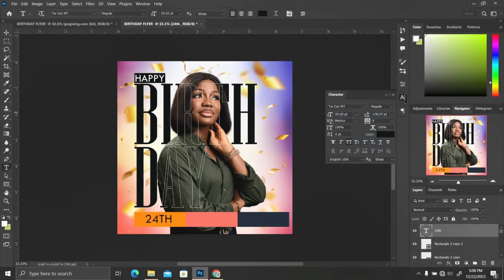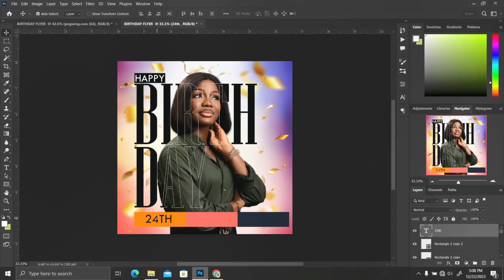Good. This works perfect. And then this, you duplicate it and then push it here, and then you type the month. December. Good.